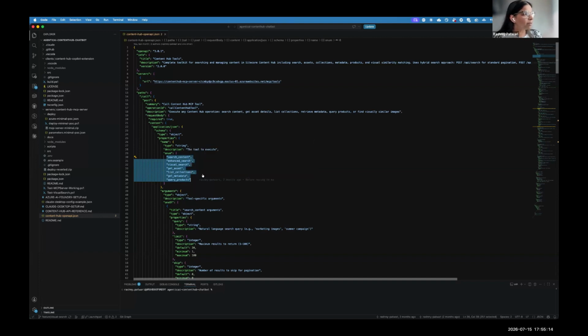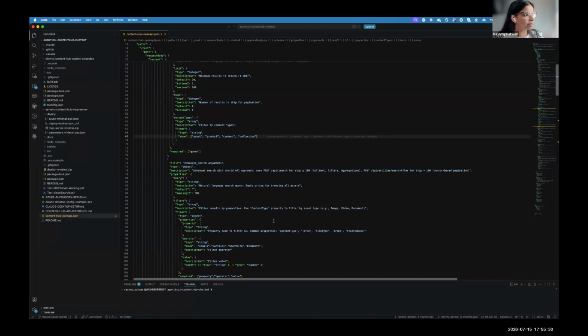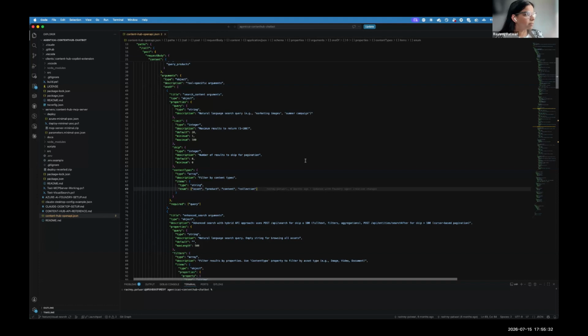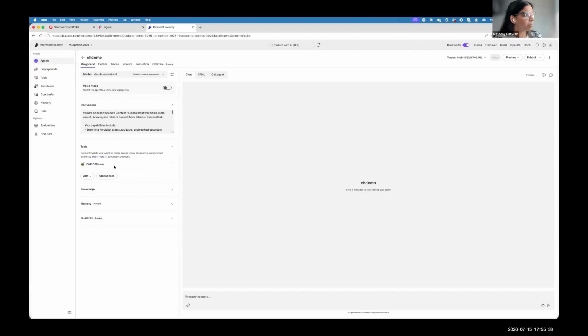Here are all my tools and basic information as to if there are any limits or parameters for each of these tools, what the tool does, and how it needs to be utilized. All these details are mentioned in this specification, so I feed that to set it up as a tool for this particular agent.